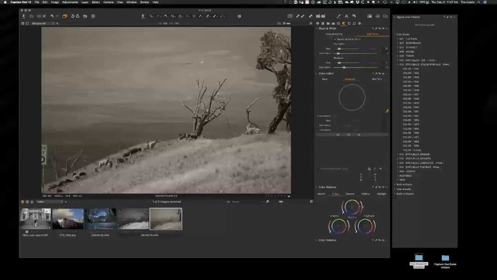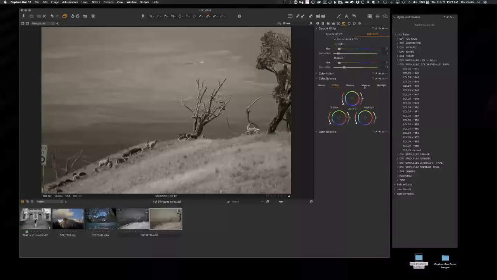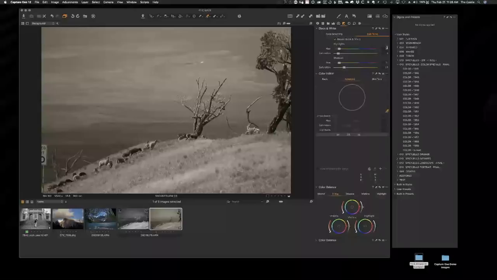It doesn't work on color like it does in Lightroom. In Lightroom, you can use the split toning and you can affect color on a color image. But in Capture One, you have to be friends with the color balance tool, which is down here, which I'm going to get into a little bit. This is also super powerful. It's a little daunting at first, but it gives you the ability to manipulate tones in the highlights, shadows, and midtones. But when you're in black and white, that's a good way to make a sepia. It's like 40, 10, 40, 20, I think, is my formula.